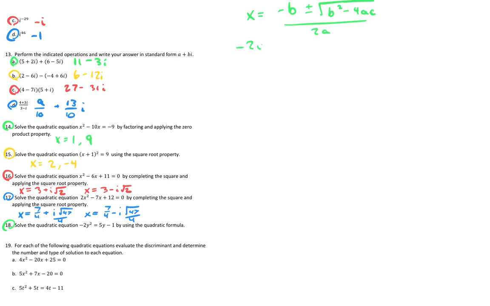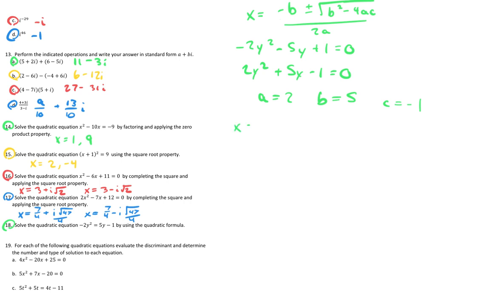So we have negative 2y squared minus 5y plus 1 equals 0. I'm also going to multiply this whole thing by negative 1 because I feel like getting rid of some of these negatives might make it a little easier. So this is the same thing as this. Now we know a equals 2, b equals 5, and c equals negative 1. Now we just take these and plug them into here to solve for x.